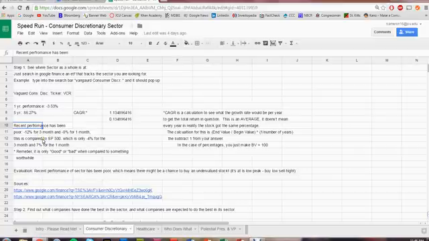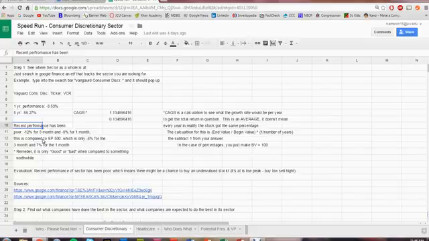Because remember, you can't really call anything good or bad in finance. It always has to be related to something. This stock had a 5% return this year. Is that good or bad? Well, it depends. If its industry sank 10%, every other stock, its competitors sank 10%, a 5% increase is really good. However, if everyone else did 10% better than the 5%, then it's not so good. So you always have to remember, compare something when calling it good or bad.